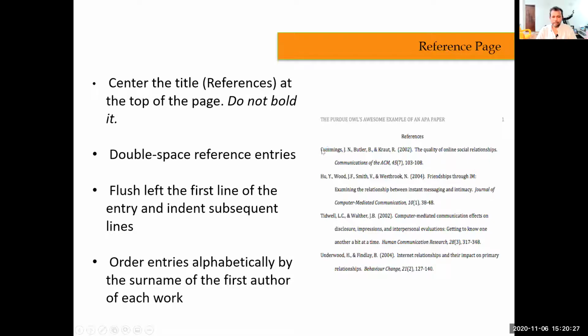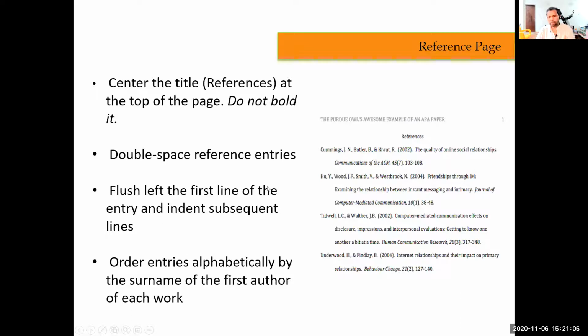And you see the author names in the reference list are listed in alphabetical order from A to Z. The first line only is left aligned, and everything else has to be indented by one tab. There's a space here where you can very easily read the first author's name, right? And this is the standard you have to use.